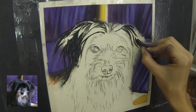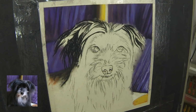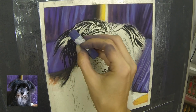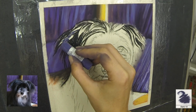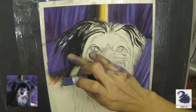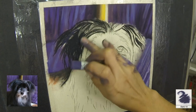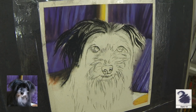So I'm still working with the black conte crayon, just trying to block in some of the darkest areas and plot out a bit of his fringe and ears. And now I come in with one of the dark purples, dark 13, and start to blend some of that colour into the black that I've already applied. And you can see even when I just rub over the black areas, it sort of fills in the gaps a bit, gives me a bit of a mid-tone to go with.